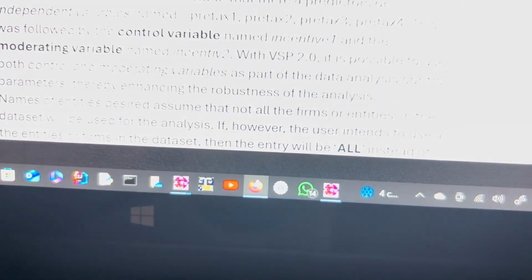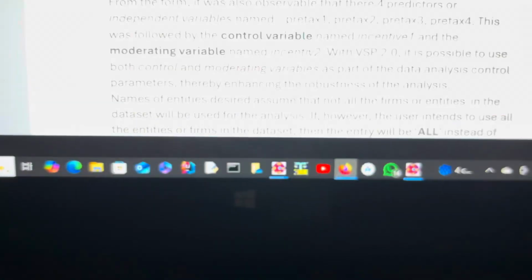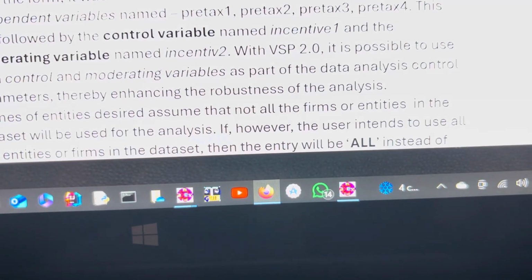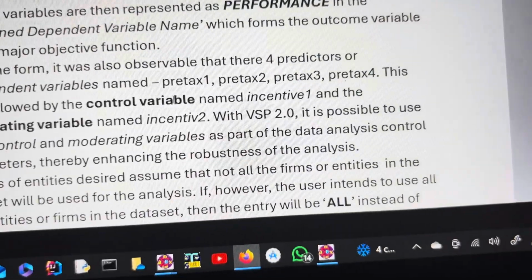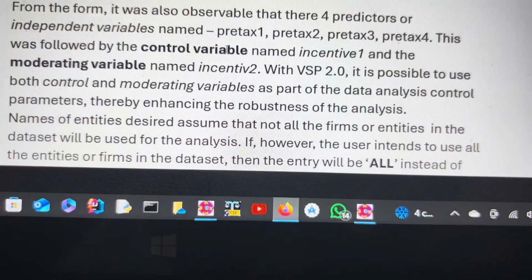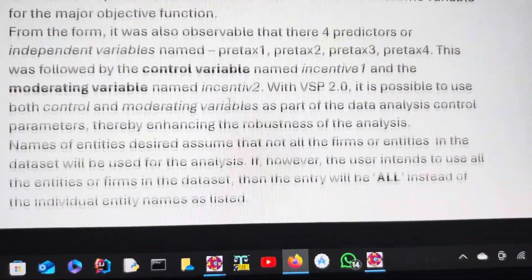If however the user intends to use all the entities or firms in the data set, then the entry will be all instead of the individual names, just like I explained earlier.